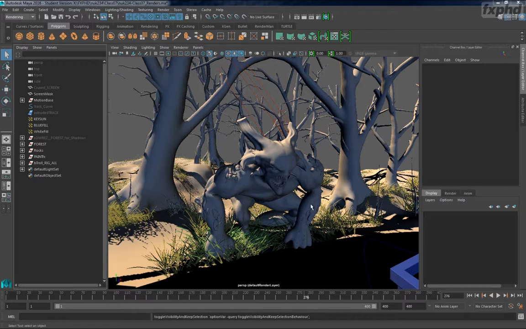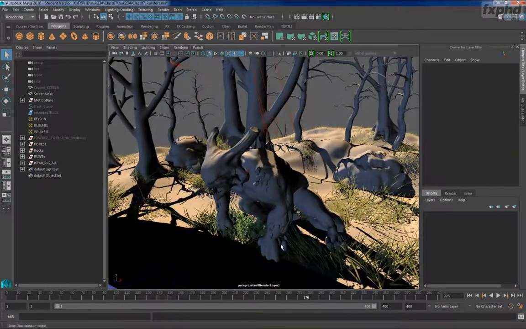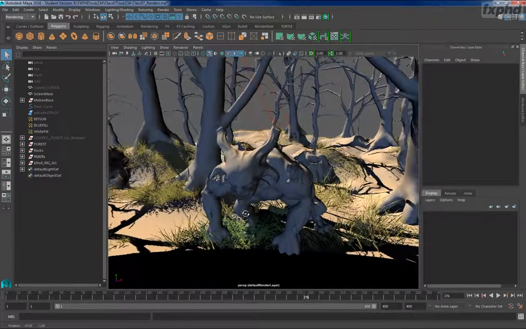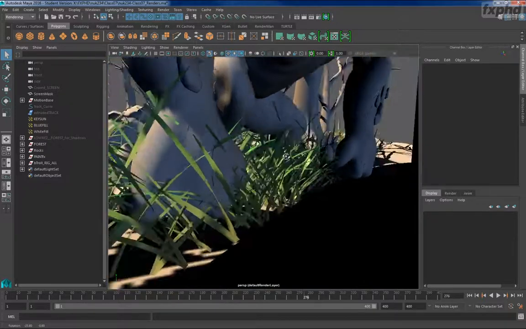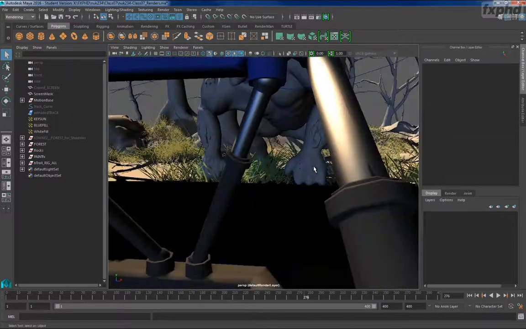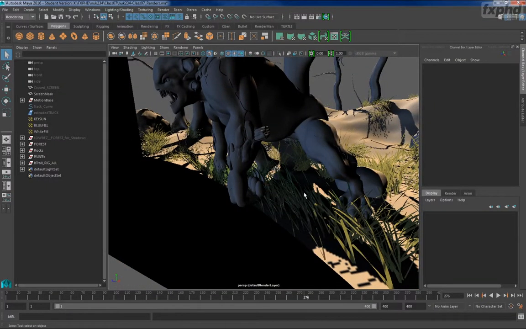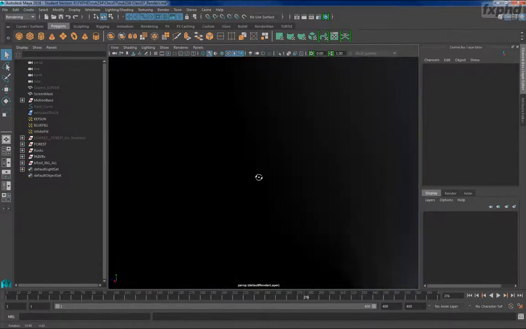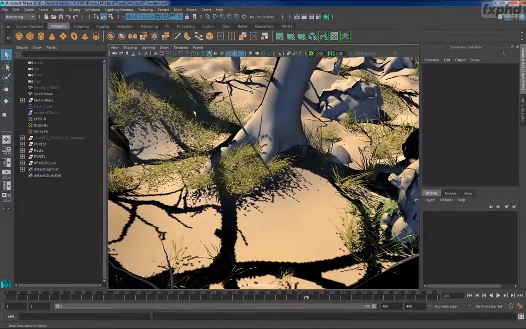All right, so here we are back in Maya, and I want to show you what we have set up here and the things that we've added to our environment. You can see it's primarily the grass, and the grass is really nice to help sell the shot and get him more integrated into the forest. The grass is primarily paint effects that has been converted to polygons, and it's really easy to paint this stuff onto the mesh.